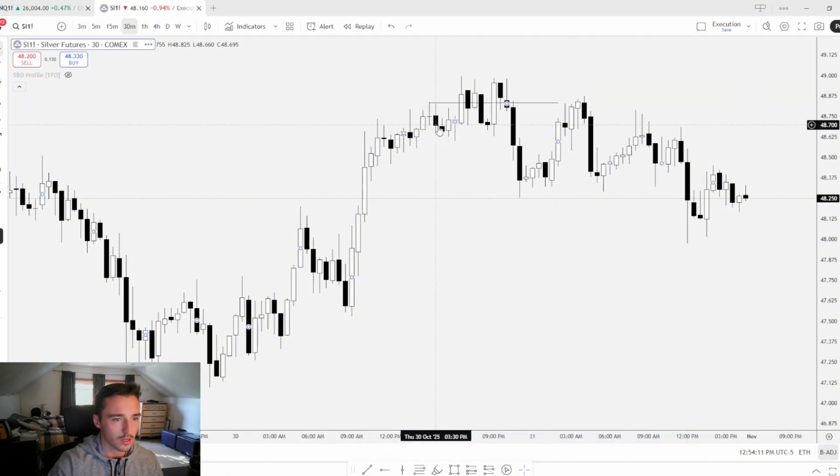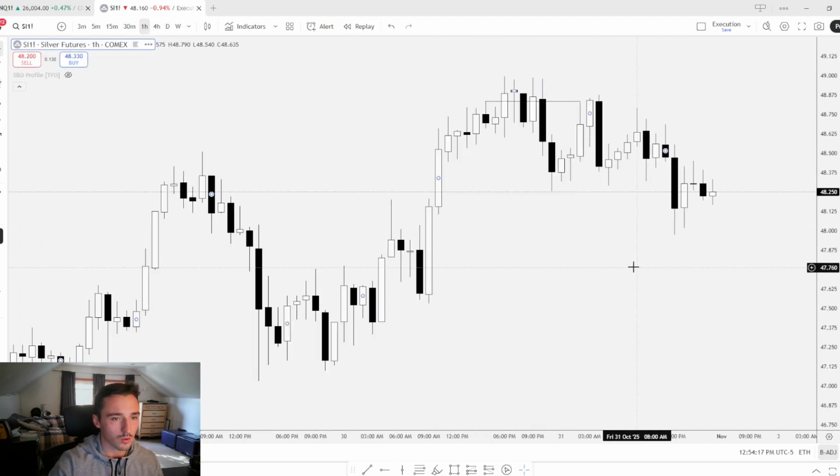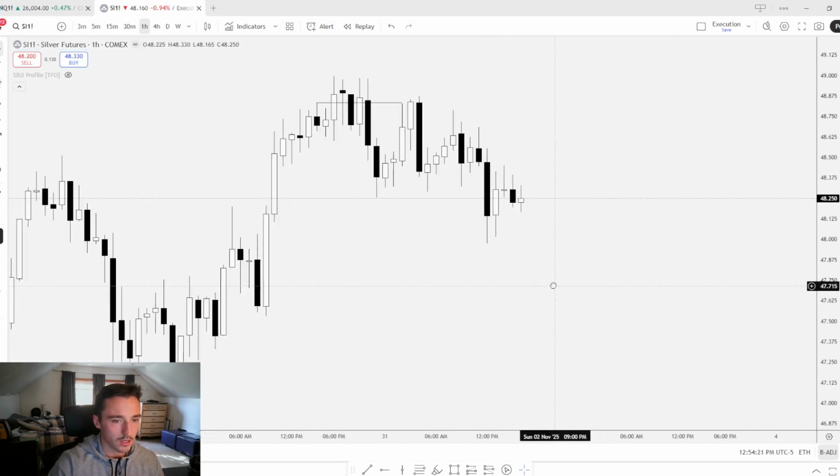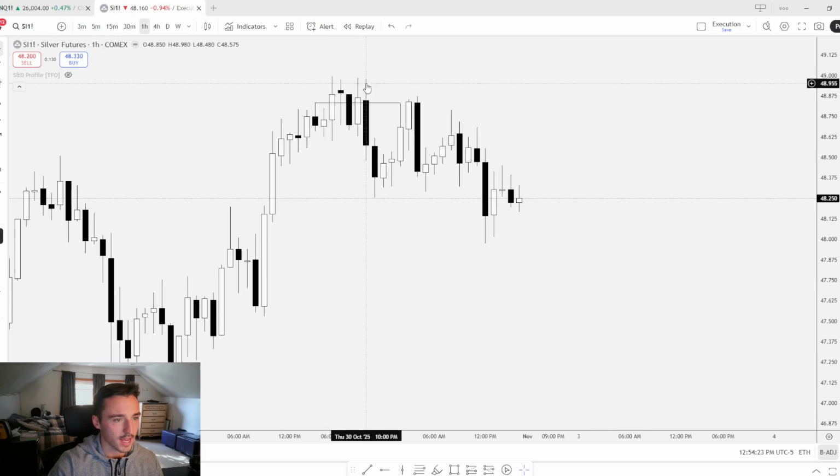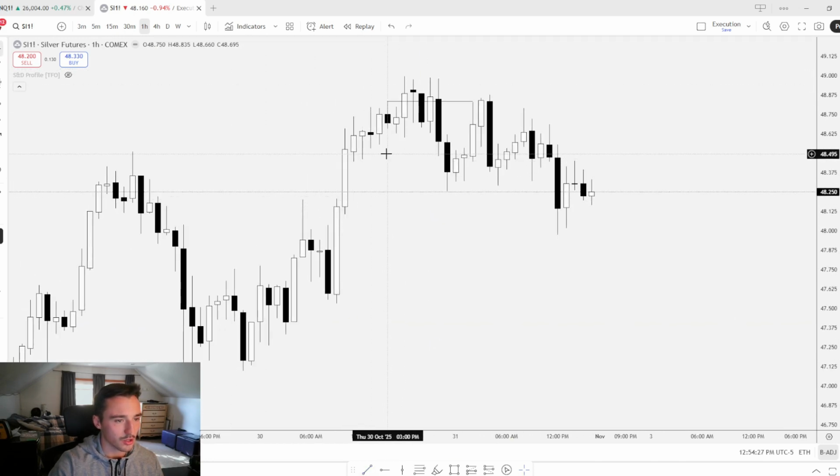And what's price do? Goes above it, consolidates a little bit, and then reverses off of it. Maybe it's an hourly swing high as well. Yep, as you guys can see, it's an hourly swing high as well. So what happens up here? We take this high, we put in a swing low here, right? As you guys can see, there's no really swing low.